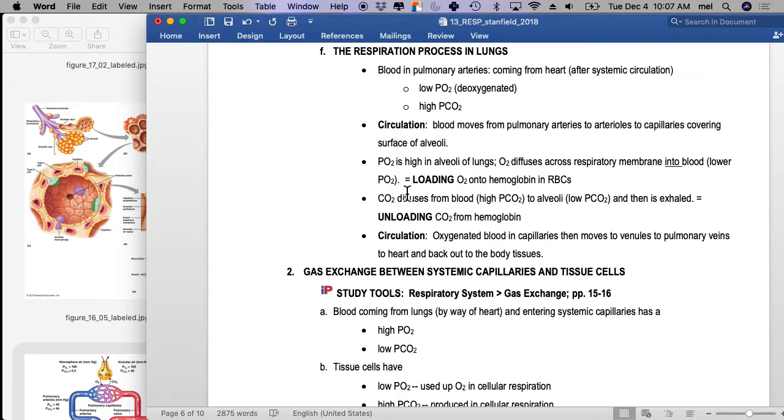Before we get into carbon dioxide, the thing I want you to know is that not only does oxygen move into the bloodstream, we will see that it also moves onto hemoglobin. I want you to think of hemoglobin as a gas ferry or a gas bus, right? So here's what is going to occur at the pulmonary capillary beds. The oxygen is going to get onto the bus. There are 4 seats on every hemoglobin bus for oxygen. Are you guys with me? Okay.